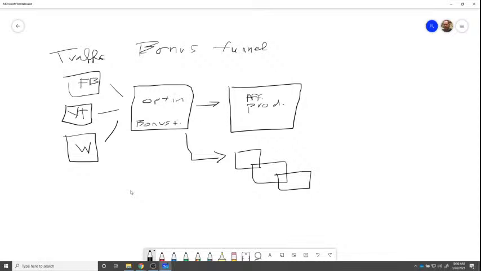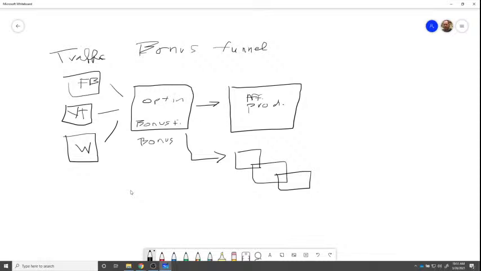On our opt-in bonus funnel page, this can just be like a squeeze page, which is kind of what we were just looking at a second ago. But our bonus funnel is going to be a little different because it's going to spell out the bonuses and how to get them. We're promoting a product, but on this kind of page we're going to outline what the bonus is. It's kind of like a blog post in some ways, with a gateway to get to the affiliate product.